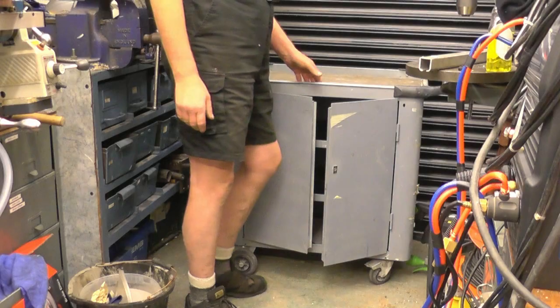People come into my workshop and the first thing they say is, I thought it was bigger. I wish it was bigger. So space for me is at a premium. I bought something at the boot sale yesterday morning which is going to help immensely with space in my little shop. This is what I bought.